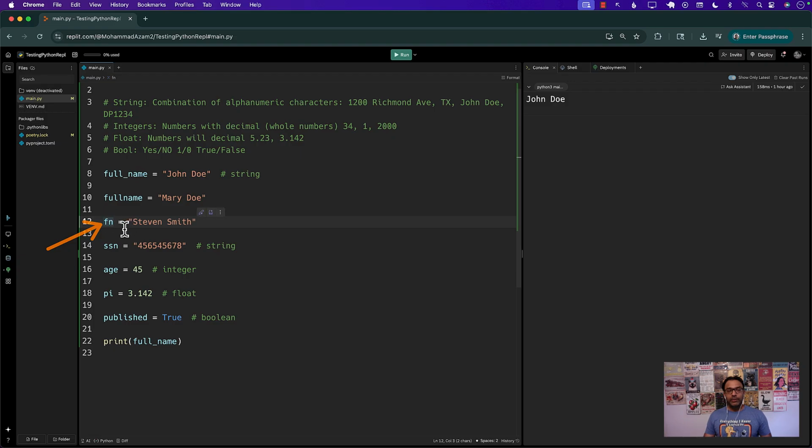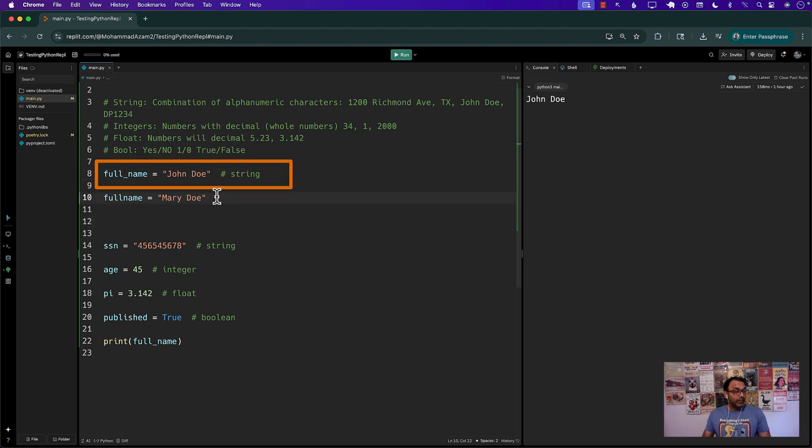Now, by descriptive, I don't mean that you should say something like, this is a full name of a customer. No, that's too long. Maybe we don't really need all of that stuff, right? So a good way would be to declare it kind of like this, full name. If it's a full name, then you can write it like that. But then we come to the point like, hey, what's the difference between this and this? Well, both are actually correct.